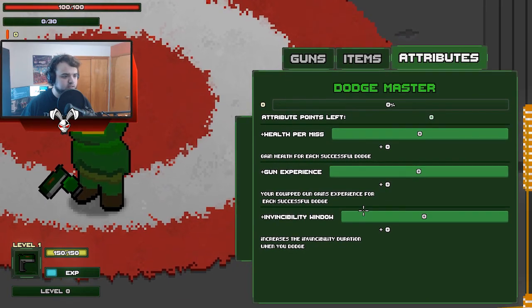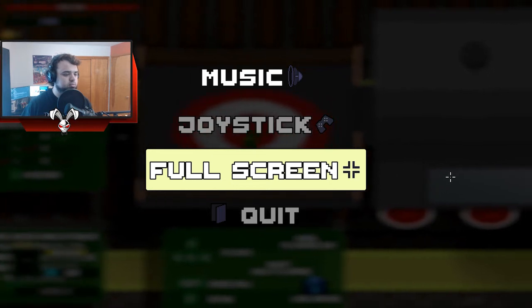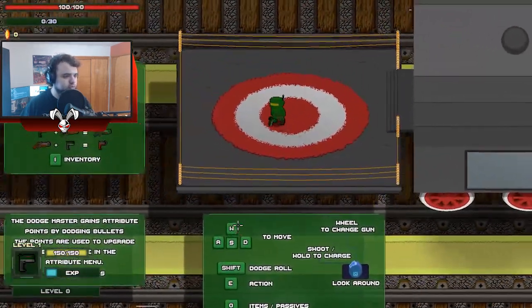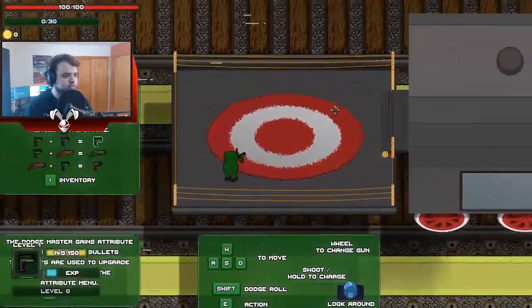Attributes, health per miss, invincibility window. Okay, alright. Back to the game. Move, dodge roll. Okay. Gotcha.